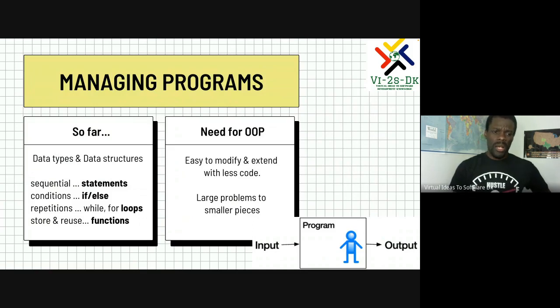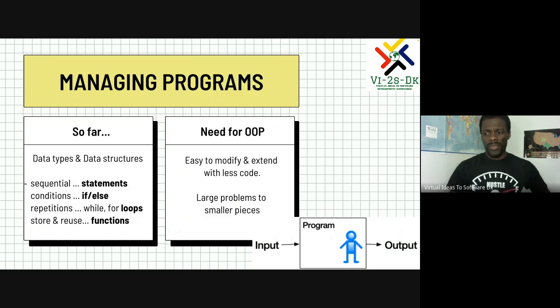Variables, how we can get all these data types and put them in data structures, like our collections, which in terms of collections, we're talking about dictionaries and sets. We've also seen how we can put those in lists or tuples or arrays. Those are sequences, okay?